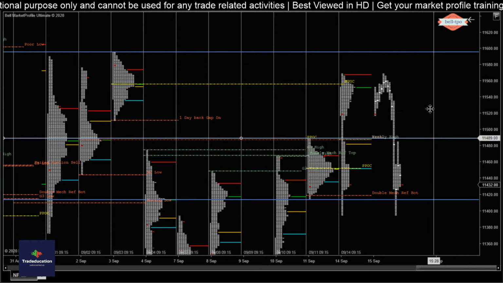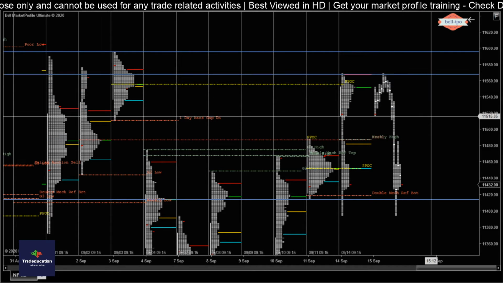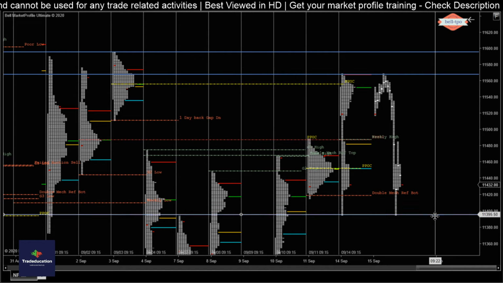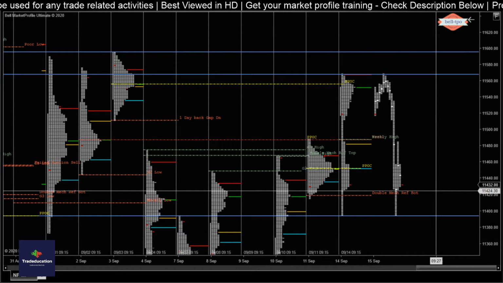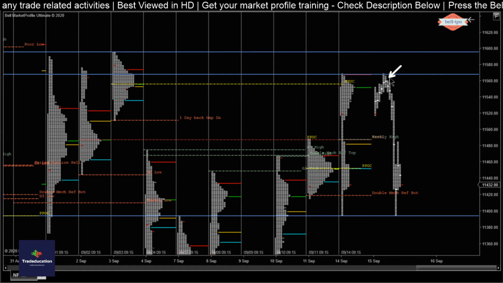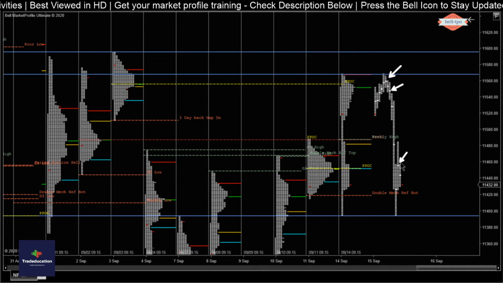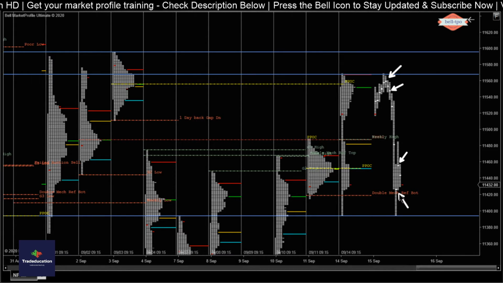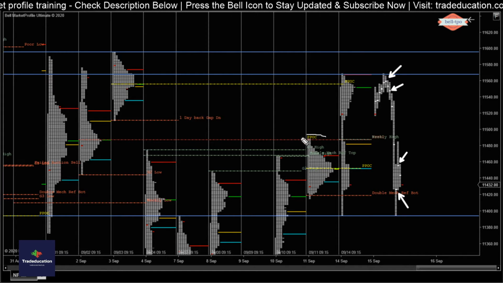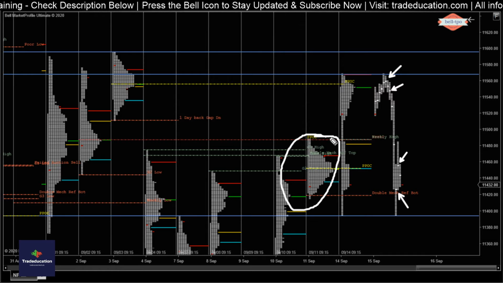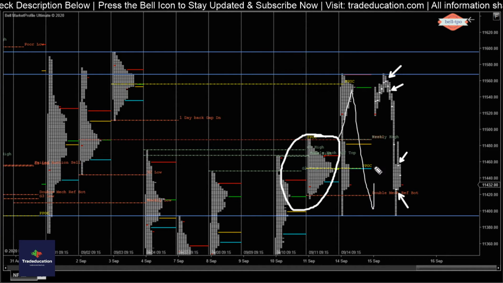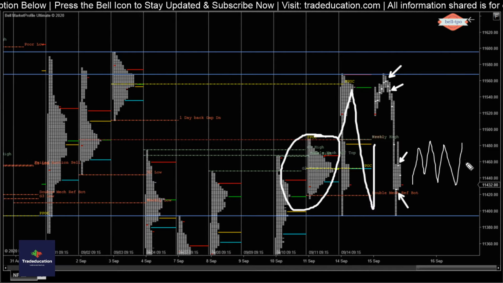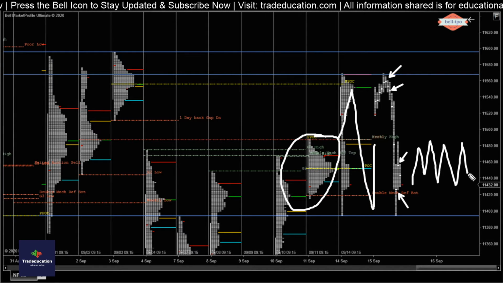The reference path which I'll be monitoring is first the high of yesterday, second the low of yesterday, and if you see, there are a lot of intraday references. One is this half back, then we have another half back, then a third half back, then the fourth half back. So a lot of intraday nuances were created in yesterday's auction. Earlier we had a balanced auction, followed by an imbalance. So this was an imbalance, and today we need to see whether we are seeing some sort of balancing activity or not.